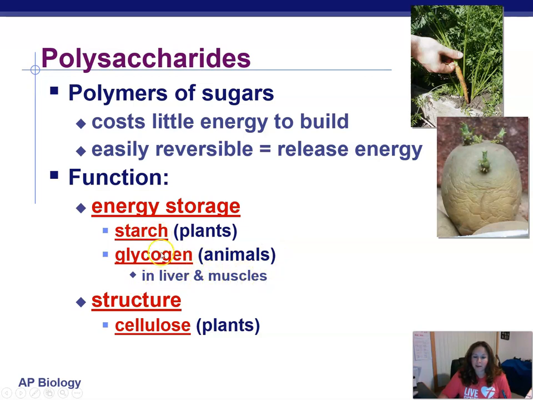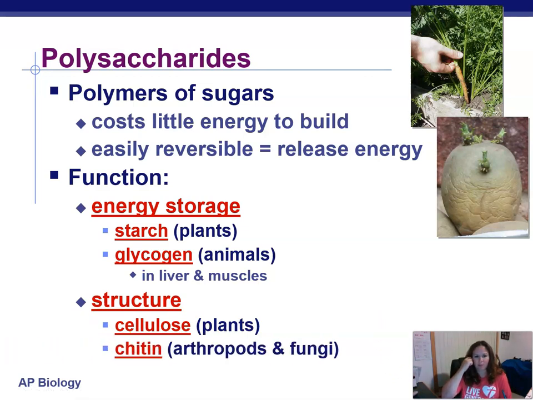Now, starch and glycogen are very similar in that they are made of chains of glucose, but the way they're linked are a little bit different. We'll look at that. And then there's also one that's more for structure, which is cellulose. Cellulose is basically the polysaccharide that makes up the cell walls. We actually do not have a digestive enzyme in our guts to digest cellulose. So whenever we eat plants, there's plenty of fiber, which is the cellulose, that we can't digest, which helps to keep our digestive system regular.